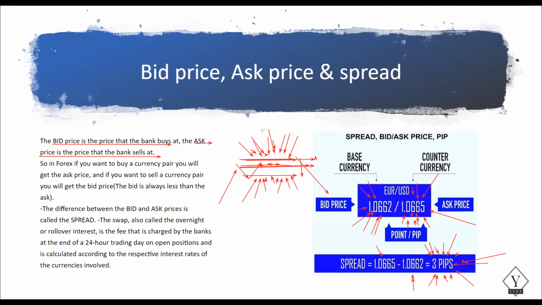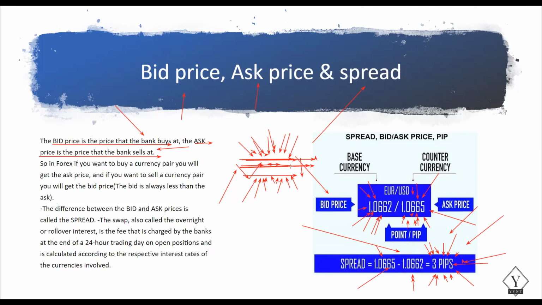And so yeah, I did mention the bid price. Just to recap, the bid price is the price which you buy at, and the ask price is the price which you sell at, right? And the difference between the two is called a spread, right? So always make sure that you check the spread of the broker you're using so that you can know which broker to go with. And the reason I explained the exotics and the majors was to show you that the exotics have huge spreads.